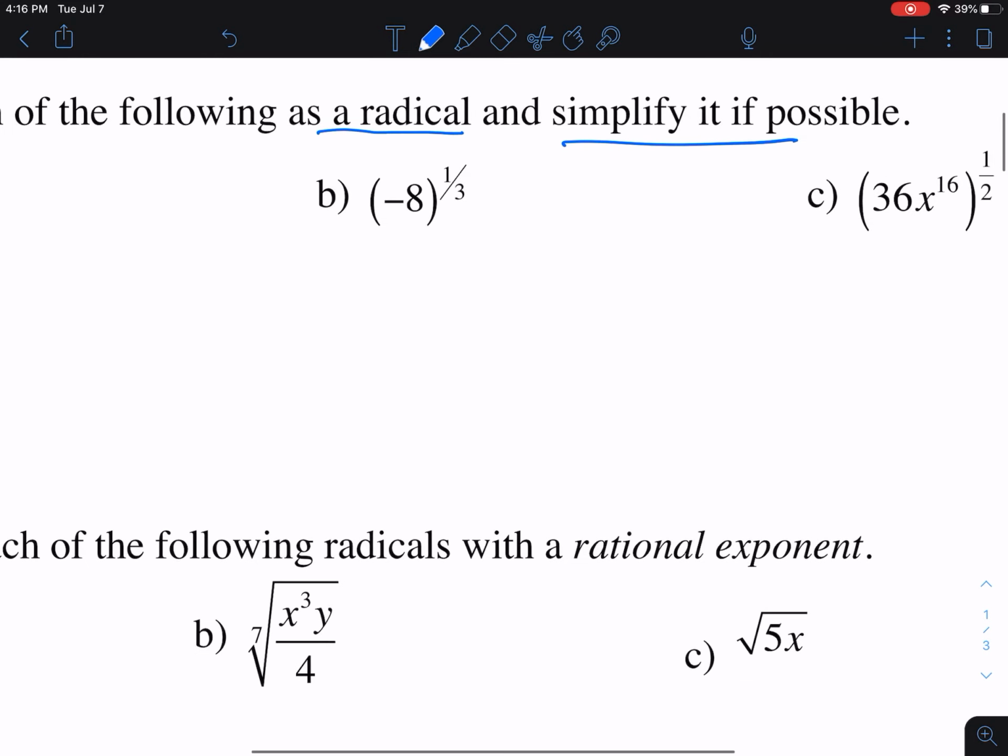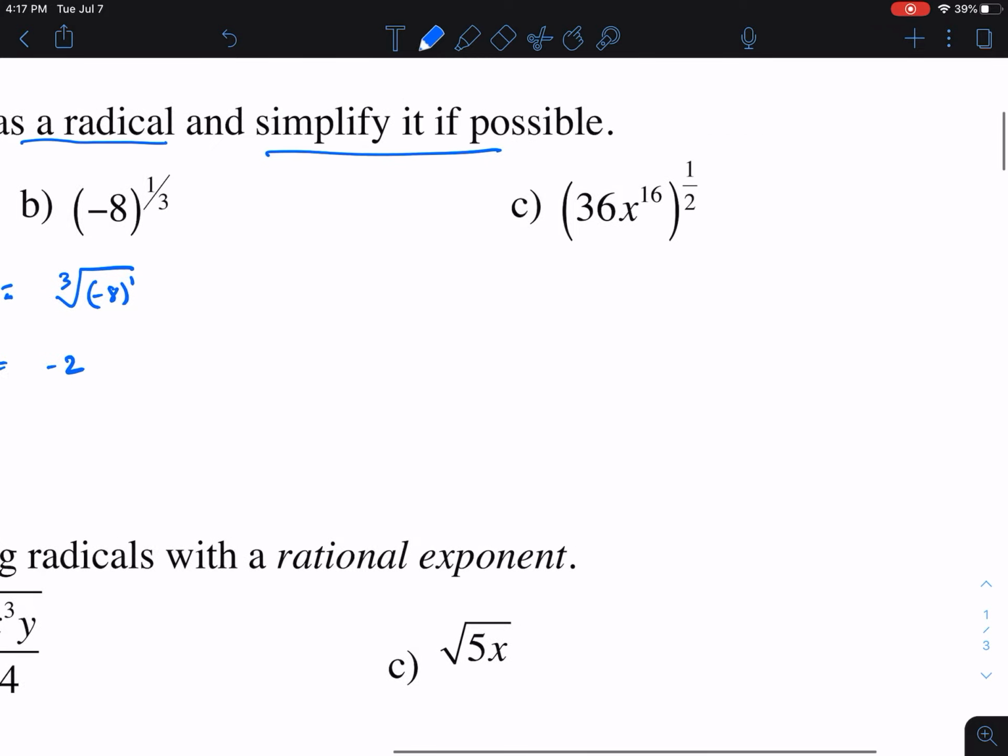All right, so over here, again, it's hard to imagine what it means to raise -8 to the 1/3 power in terms of the definition of exponent, right? So instead of going that route, we look at radical form. We can say this is the same thing as the third root of -8 to the first power. So in this case, it's going to be -1. This is to the first power, so it won't change the answer there.